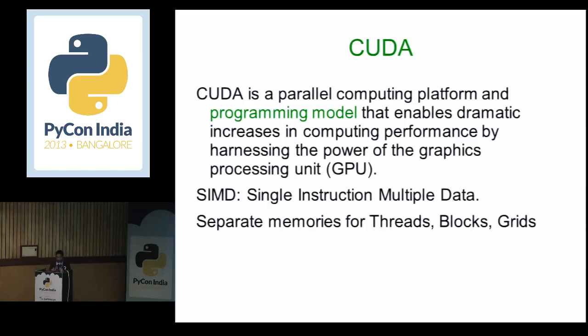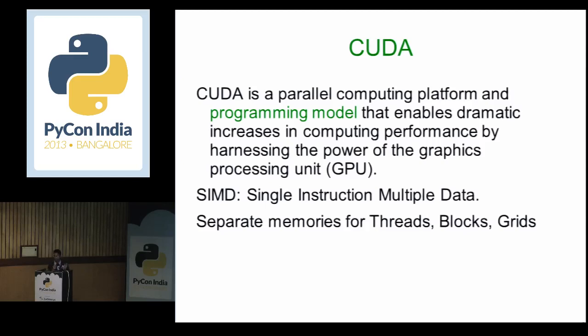The programming model also contains separate memories for threads, blocks and grids. A GPU has millions of threads, and it divides itself into grids, which are in turn divided into blocks and in turn into threads. Threads are the very basic elements which do the computing. Each thread has its own separate local memory. I'm talking about CUDA, not OpenCL, so the mapping is almost the same, but the terms are different. Threads have their local memory, and the latency of accessing this memory is very low.